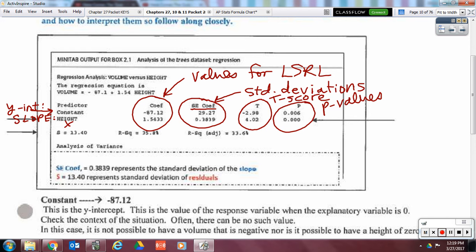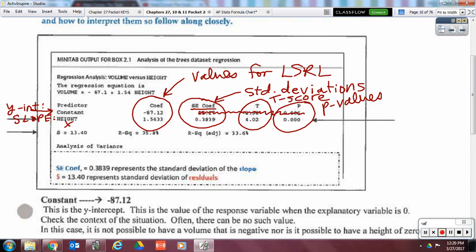Now, if the y-intercept frequently doesn't make sense, are we interested in finding out about it and running a test about the y-intercept? No. So we pretty much don't care about this data here because we're not interested in running a test for the y-intercept. It frequently doesn't make sense, so we don't even care about what that is. But slope stuff we are very interested in.